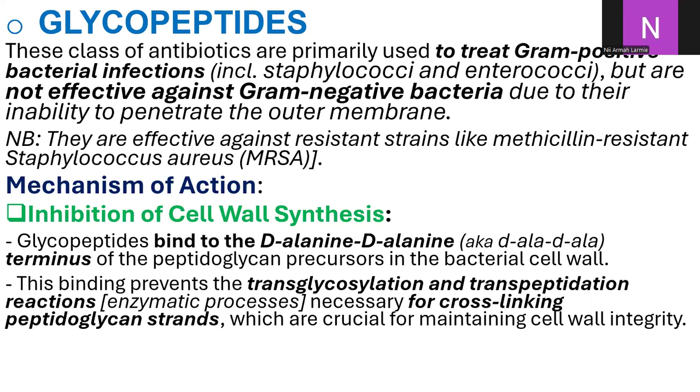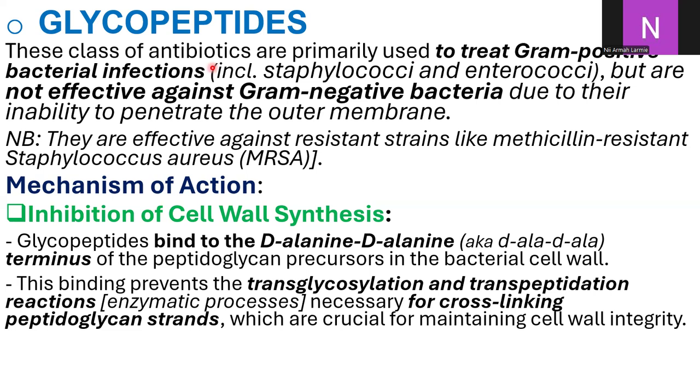Second way by which cell wall synthesis is inhibited. You see, the first way we said was through the beta-lactam ring. Now, the second way is by a mechanism which normally works in gram-positive organisms. This mechanism that we're going to talk about doesn't work in gram-negative organisms. And this is the mechanism by which the class of antibiotics known as the glycopeptides work. The glycopeptides. And how do they work?